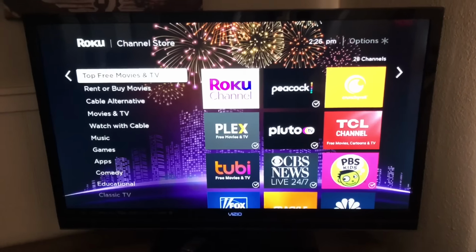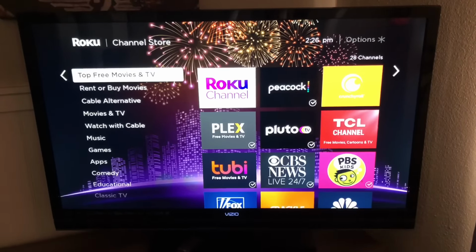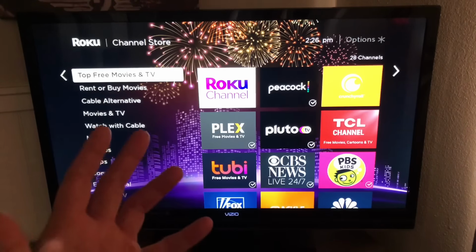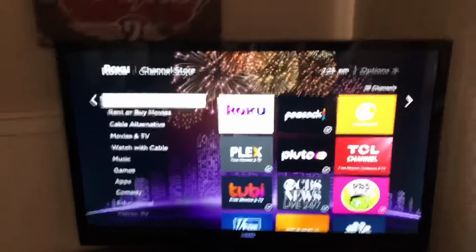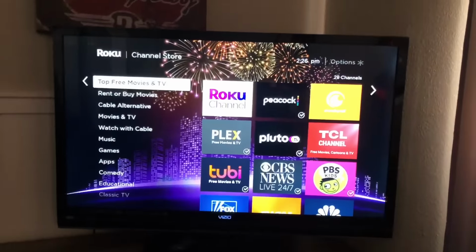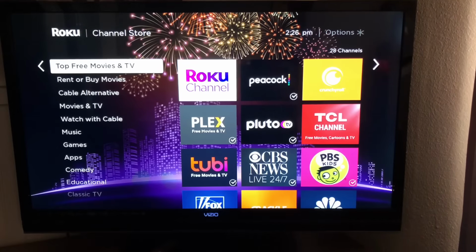Okay. And now when people say, I have an antenna, I'm so happy with my 7 channels of ABC, CBS, and NBC, you guys are really selling yourself short. As long as you have an internet connection, this is all you can get. And this is also true, I believe, with the Fire Stick, but I don't have any experience with the Fire Stick. I've been so happy with my Roku that I've stuck with it.